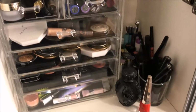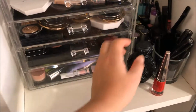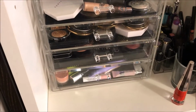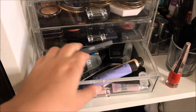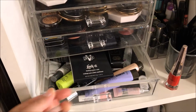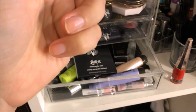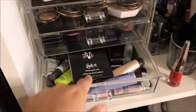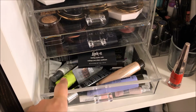Next up, this is where I put all of my plastic containers, and some of my lipsticks and my perfumes are around here as well. So in terms of a primer, I'm just going to move my perfume out of the way. I love that bottle, it's so pretty. In terms of this stuff, I think what I'm going to take with me today, I haven't used this Becca Under Eye Color Corrector, or Corrector Cream, or what is this thing? Brightening cream. This is a brightener, not a corrector. So I'm going to use this today. In terms of what I want to use with the Fenty.